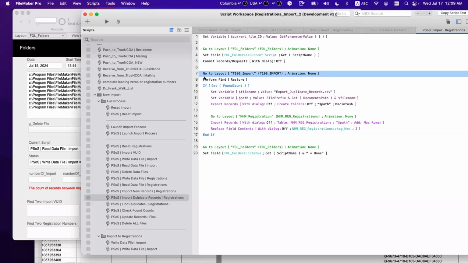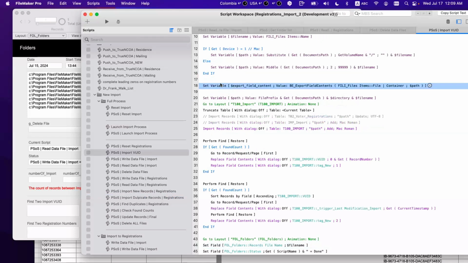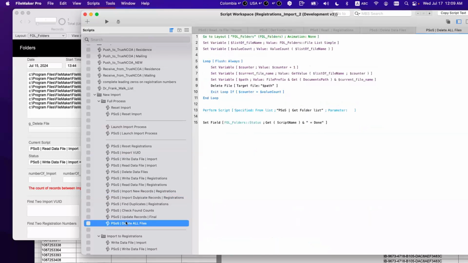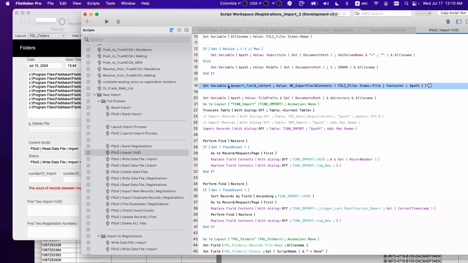Before we go, when you deal with something like this, let's say you set a variable here, which is a local variable. And you need that local variable here. Well, you lose it. You won't have it. The local variable will be alive for the duration of that script.